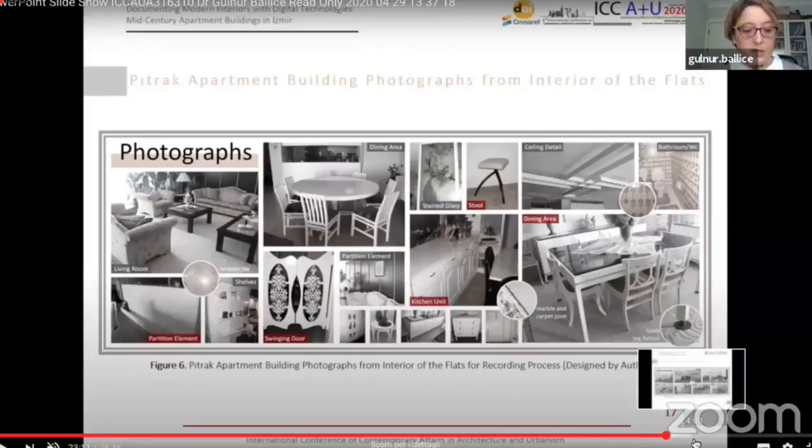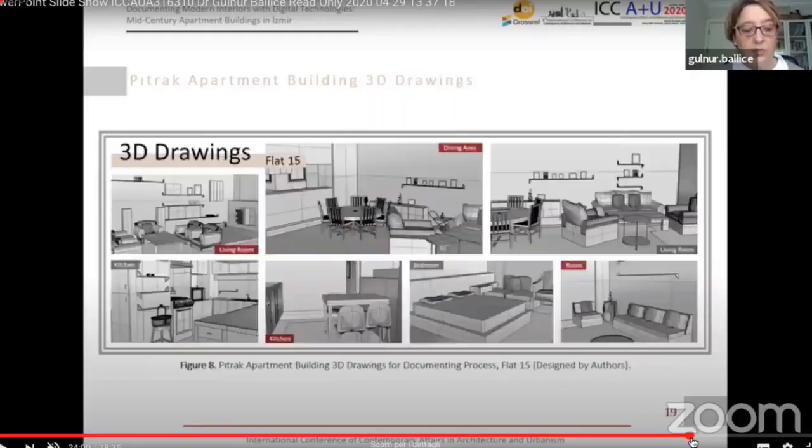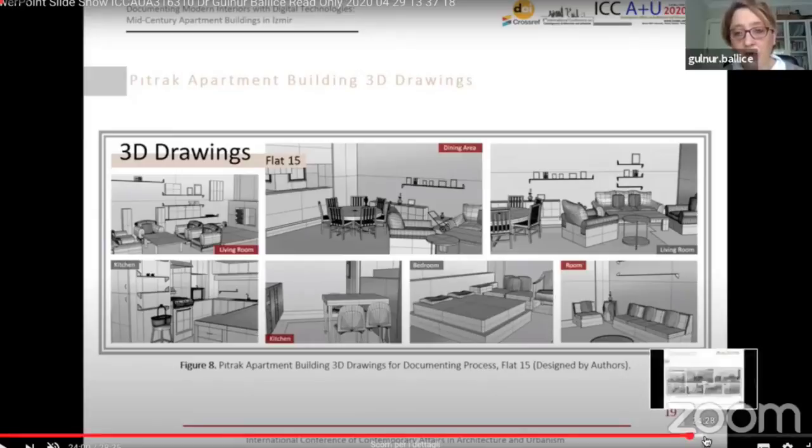At the end, in the interior of flat 15, which belongs to Cahit Akan, architect designed interior details and built-in furniture were characterized by a sleek and abstract look with the use of new materials such as formica, metals and plastics. Linear and planar elements, built-in closets, shelves, seating and storage units, and indirect lighting integrated with suspending ceiling elements were studied and transferred to 3D drawings. And the other flat also the same 3D drawings.